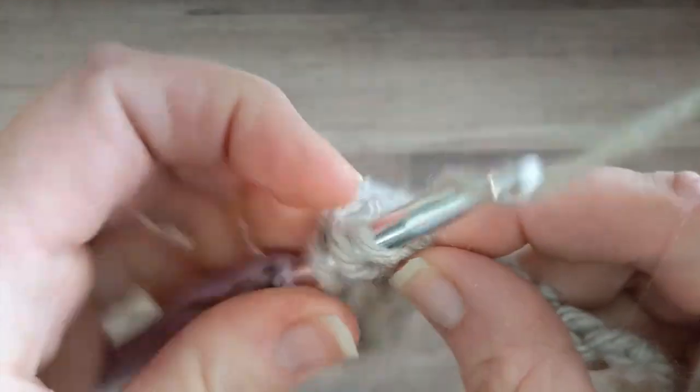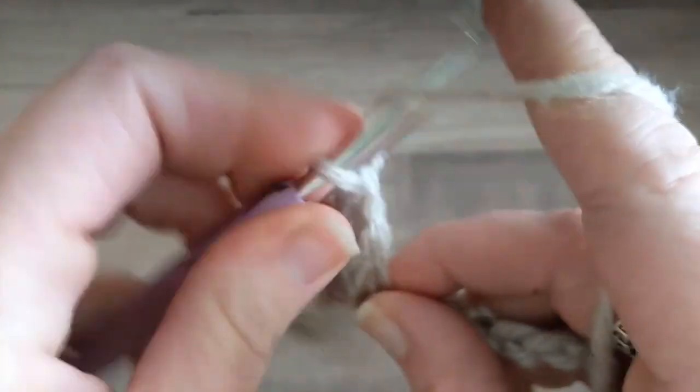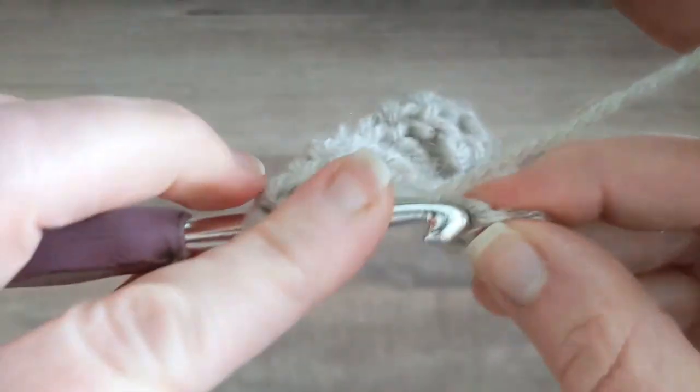I'm almost back to the end here, and then we're going to start our first official row of basket weave here. I just got a few more to go.